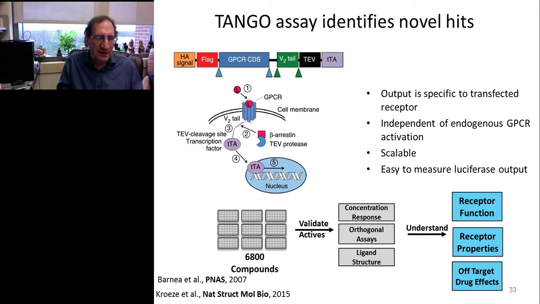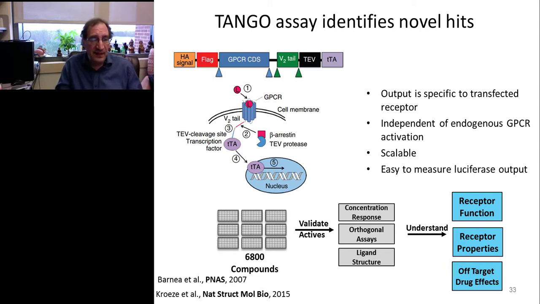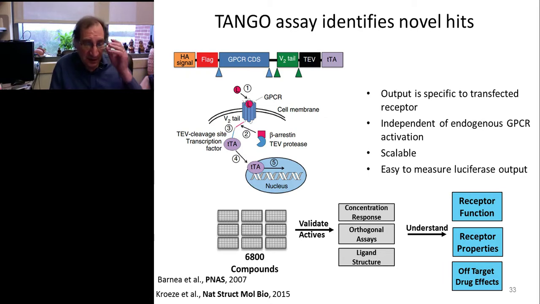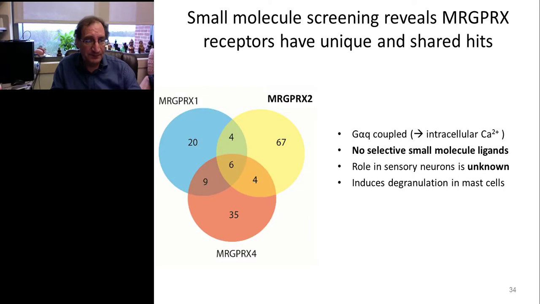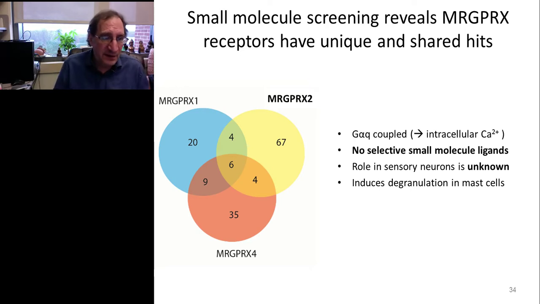The assay is exclusive to the transfected receptor, scalable, and very robust. Our approach was to take a relatively small library of 6,800 compounds screened against various members of the MRGPRX family. Actives were then validated in concentration-response curves, and based on orthogonal assays and ligand structure, we began to infer receptor properties, function, and off-target drug effects. We found actives for three members of this family — MRGPRX1, X2, and X4 — with some overlap between the three. MRGPRX2 had the largest number of active compounds, just over 80, and that was the one we focused on.